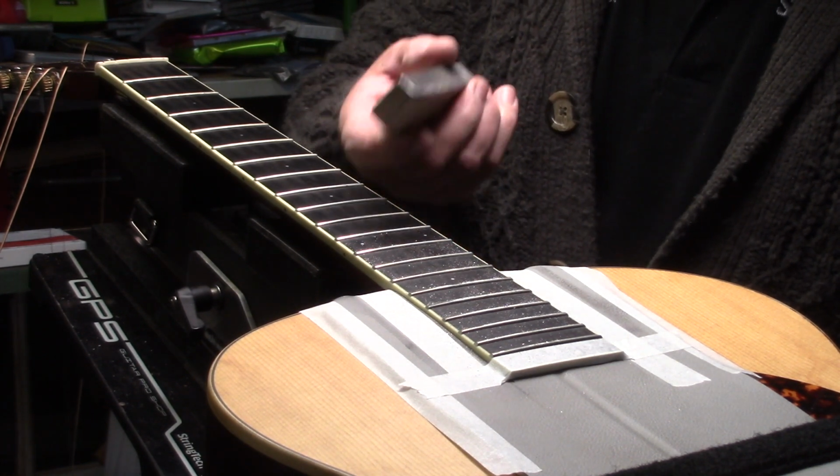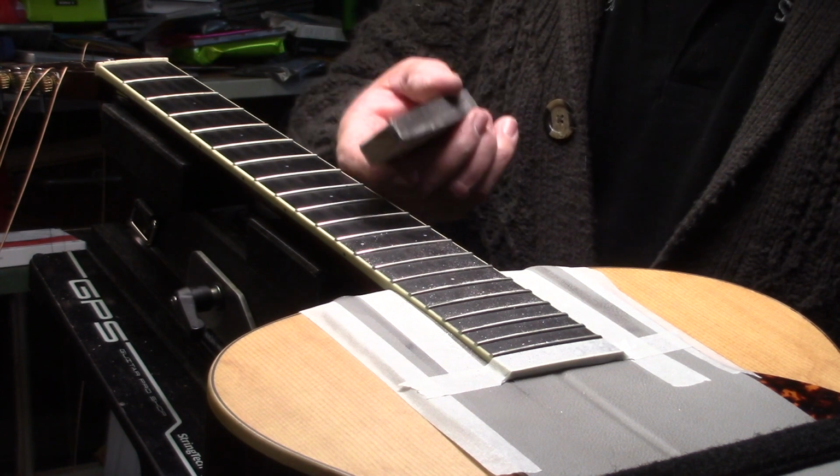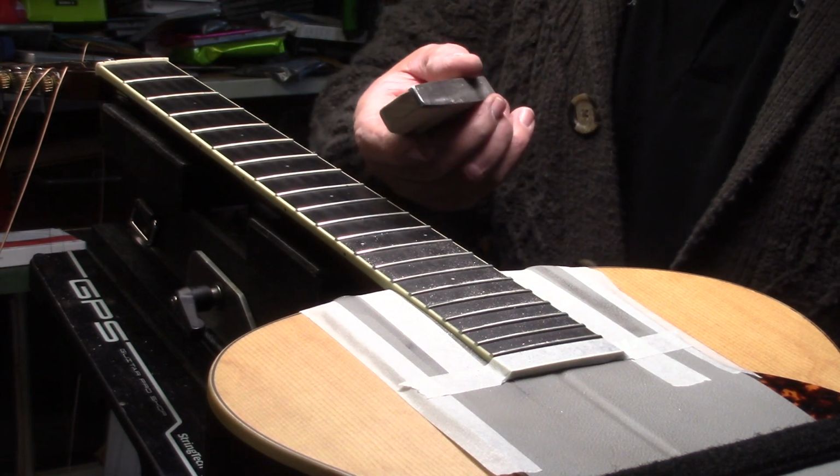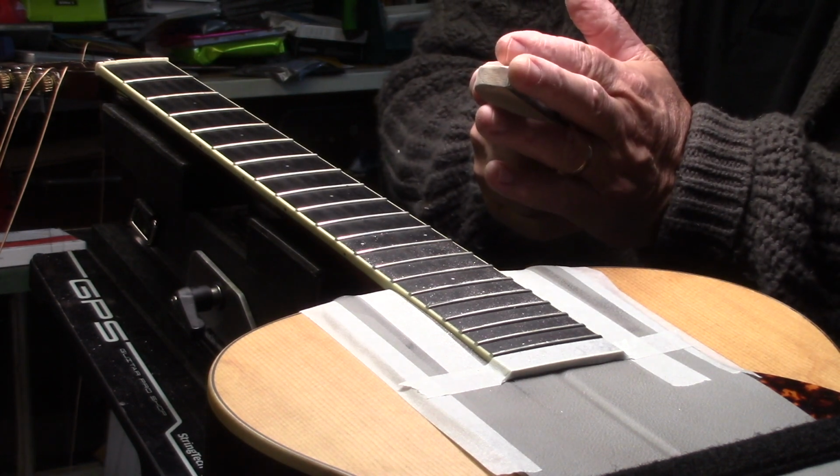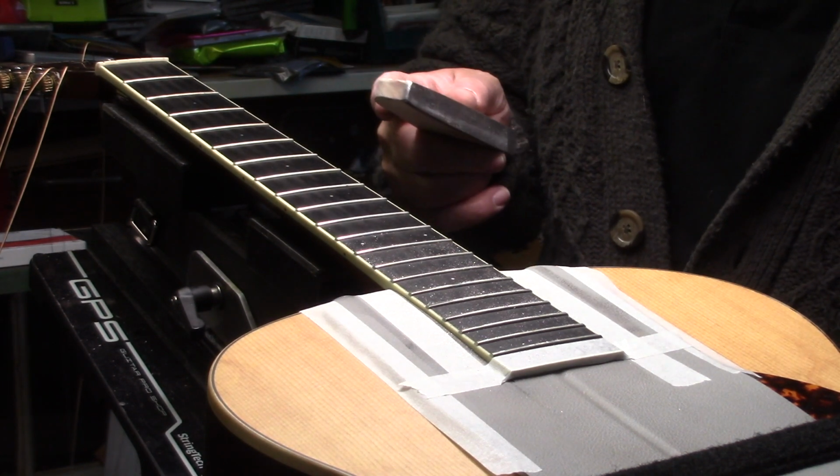And I would buy these single cut, 6-inch single cut fine mill bastard files, cut the rat tail off, glue it to a jointed hardwood block. I've been doing it for 25 years.